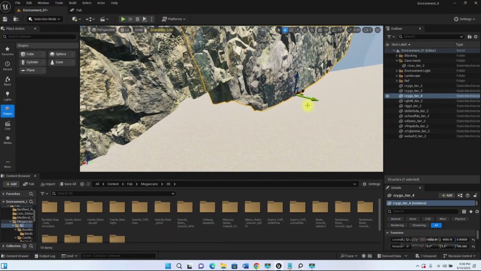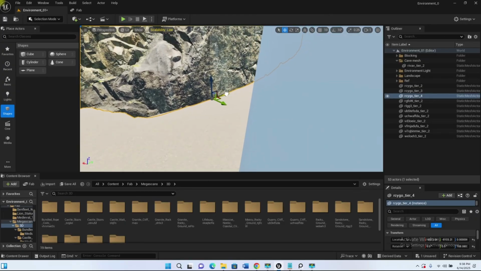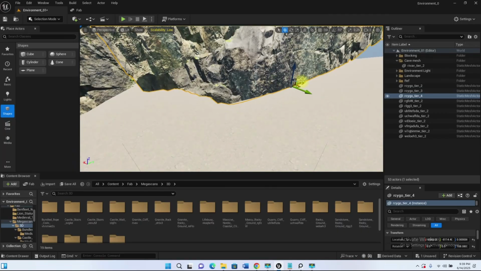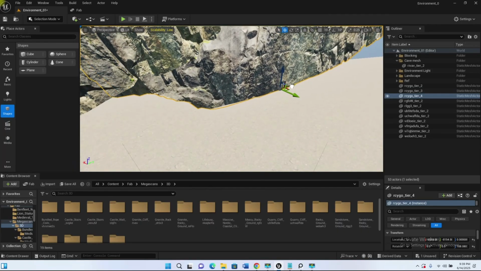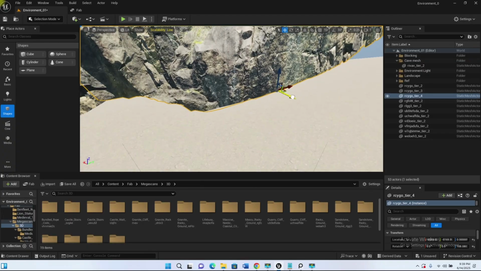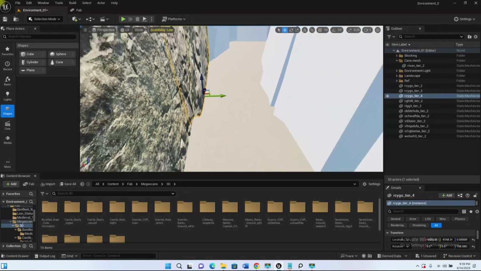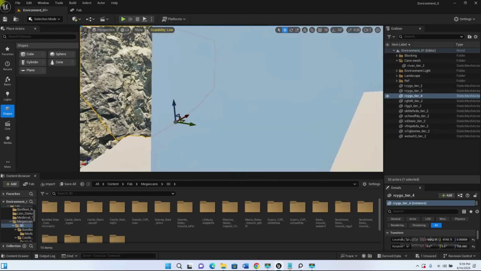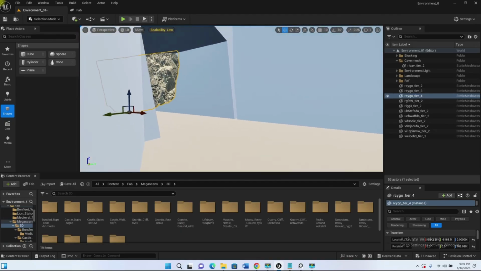But let me see if I move this here. I think that closes in on that. I think that's fine. Yeah, this is fine actually. But I wanted to explain something just now, but I'll just quickly use this to explain.